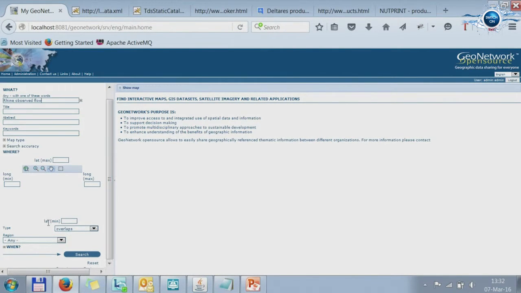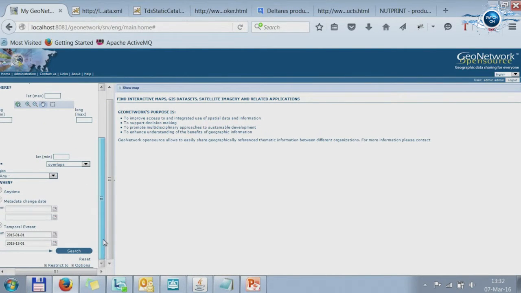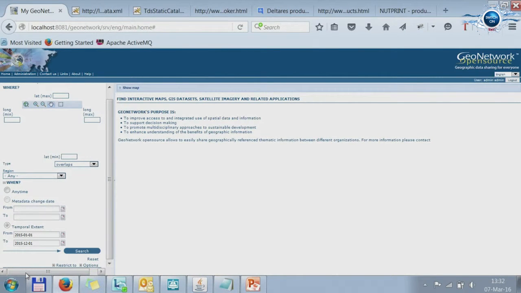When are we interested? In what period? We are looking for data with a temporal extent ranging from the 1st of January 2015 to the 1st of December 2015.